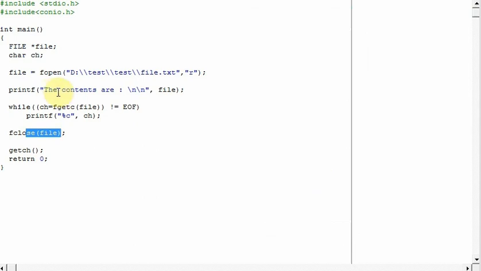You might also want to check if this pointer is null, if we don't have a file at this location, because when we were writing we created a file, but when we are reading, our computer expects that the file already exists in our system. So you might want to do a check beforehand before you print to the console. You might use an if condition to check if that file exists or not. If the file does not exist, give the user a defined message which tells them that this file does not exist. So that was it.